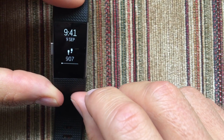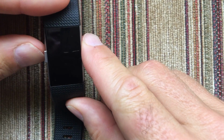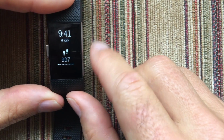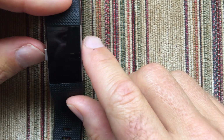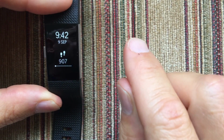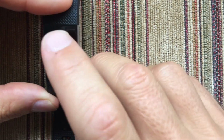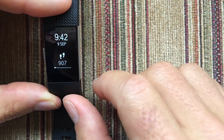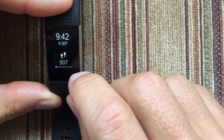It does have smart notifications, but limited smart notifications. That extends to phone calls, texts, and calendar alerts. And the nice thing is, first of all, you can choose whether to have one or all of those in the app coming to the phone, but you're limited to just those three. So that's phone, text, and calendar alerts. Other kinds of things that might be happening on your smartphone at the time, you won't be notified of. Emails you won't be notified of, etc.